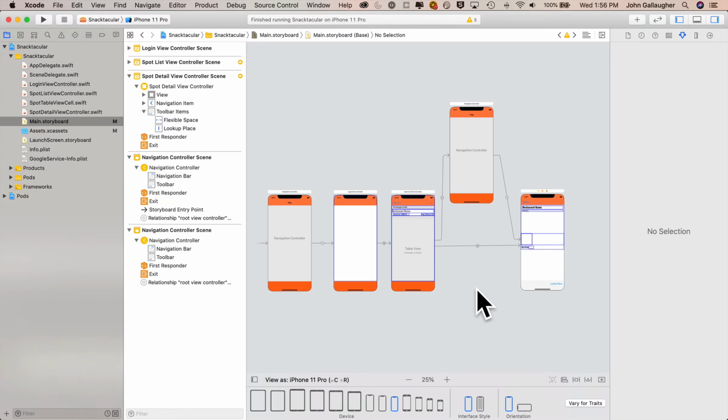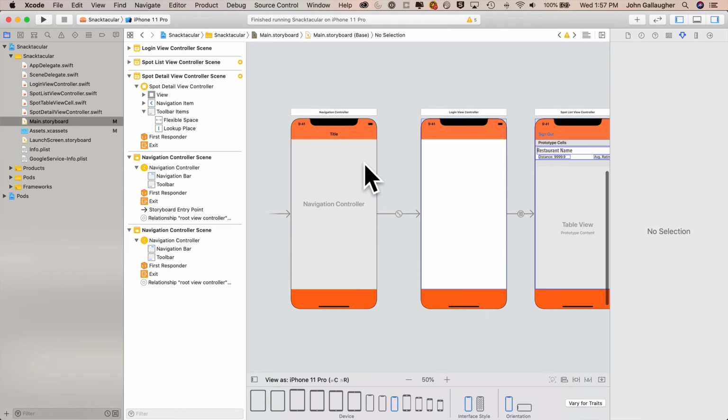So now our navigation bar and our toolbar are showing up in our primary color, that orange color, but we also want to get rid of any of the blue tint color that we're seeing in there. And even though we don't have a title in our navigation controller, you can see the default text for the title is black in the nav controller. Let's set that to white as well. So let me show you how we do that.